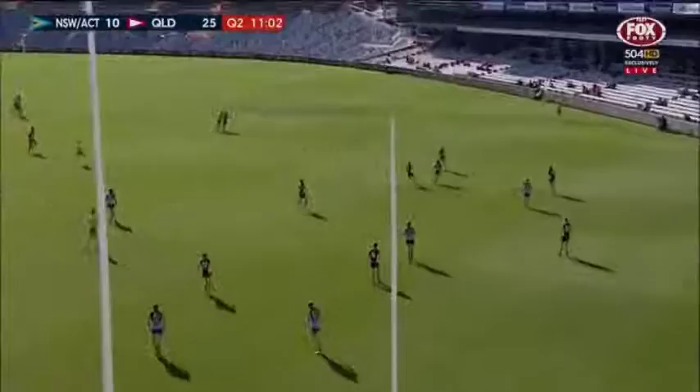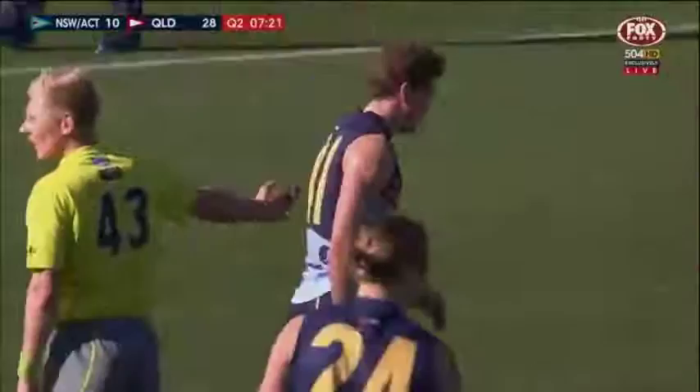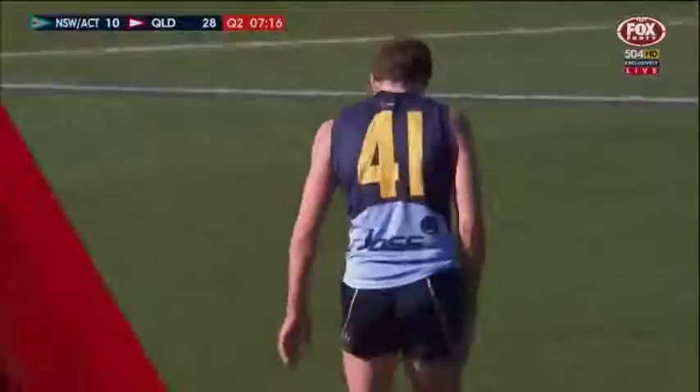He's already kicked the goal. This time he centres it towards the top of the square, it goes over the back though - it'll be a free kick. Don't pay the advantage because he didn't hit his foot. He didn't hit his knee. Come all the way back. This is Hopper - he got crunched here, but it wasn't his fault. The Queensland player came back with eyes just for the player and gave away the free.